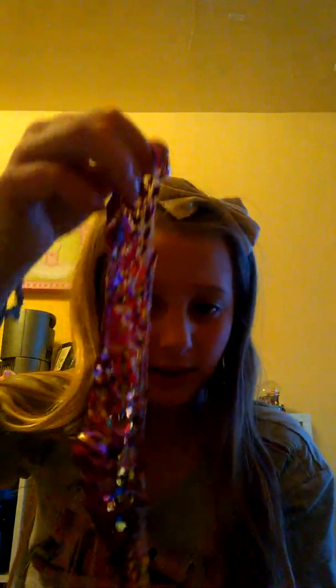Move on. Now I have this party slime, and I'm trying to get it all out because it's not really coming out right now. But I got it out now. So it's very stretchy. But yeah, it's really stretchy. It's not as stretchy as the one I just showed you before this one. It was this one. It's not as stretchy as that one, but it's stretchy.